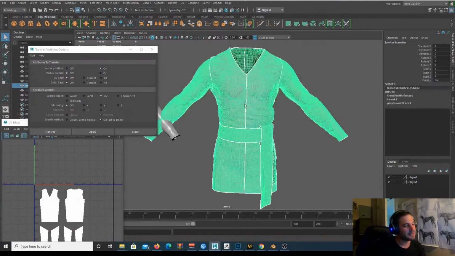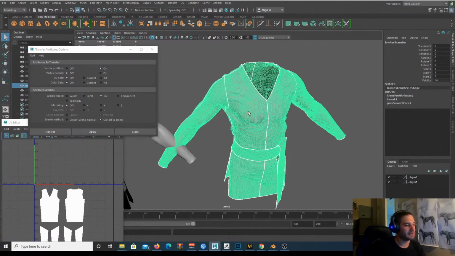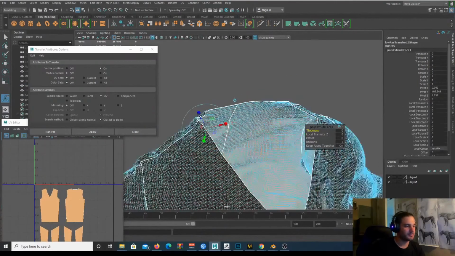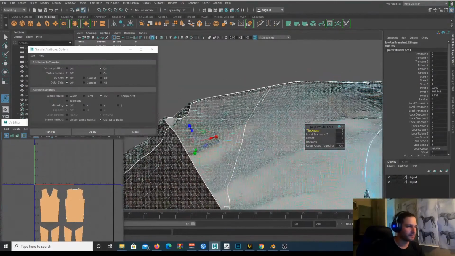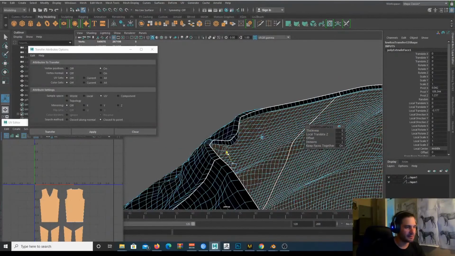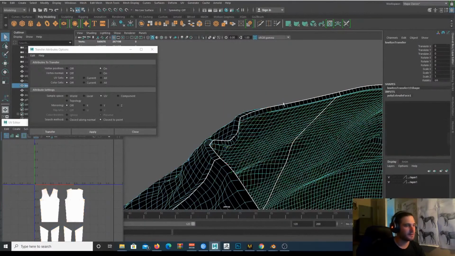Very important. You want subdivision levels, right? So before you take it into Zbrush, just extrude this one. Cool. So we extrude this a little bit. Nice.